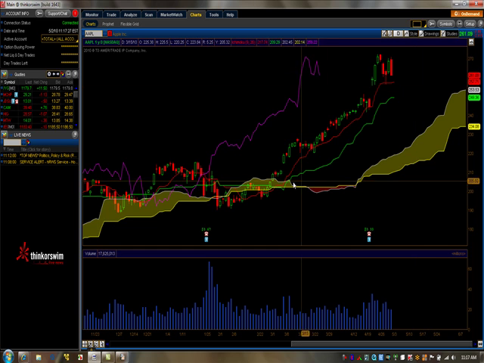Okay. Now, let's say that we want to go back to this little bar right here and look at what the Ichimoku indicators are. This is right before the trend started occurring. So we're going to go back to 3/1/2010. You can see from the top right hand corner what the date is when I choose this bar. So we're going to go back to that date and time and show you how to backtest moving forward and so forth.